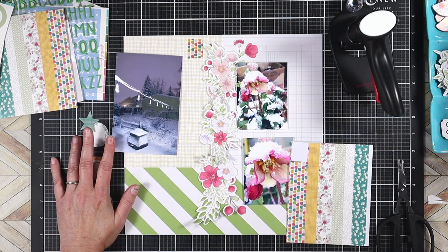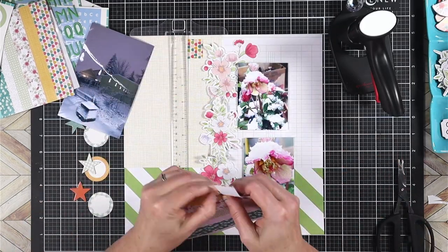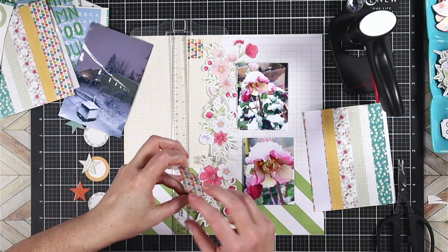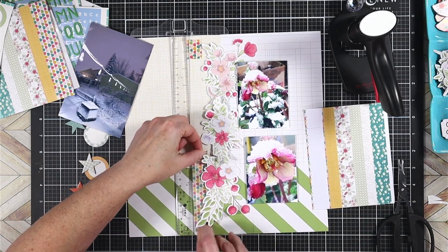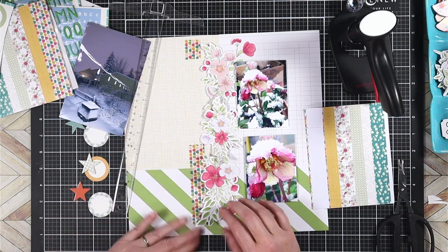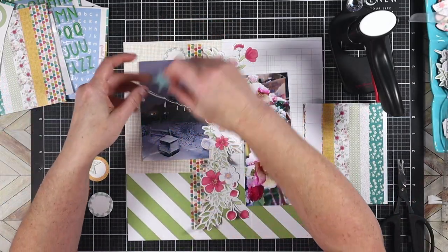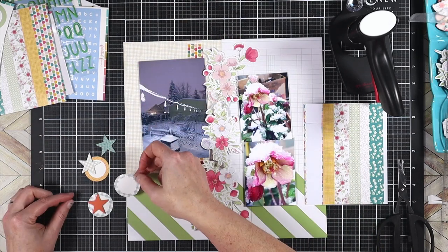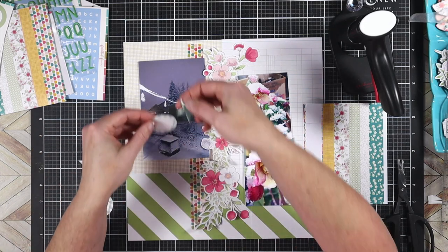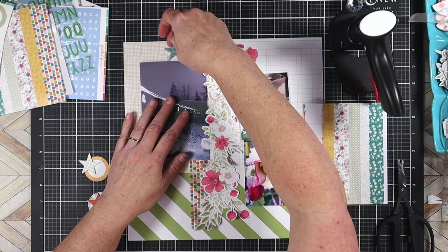All right, I'm moving on to another stripe of what otherwise could be pattern paper, but again, embellishing here. So I'm using washi tape for this next stripe, and I did have a little bit of a challenge because I'm putting it down after the fact and I have to wrangle it into place, but a T-ruler is definitely going to help me get it to line up with that top piece. And the reason I cut this apart is because you're not even going to see what's under that photo. So I'm going to make my supplies last longer by cutting it apart and stretching it that way and not using up all of the washi tape from my kit.